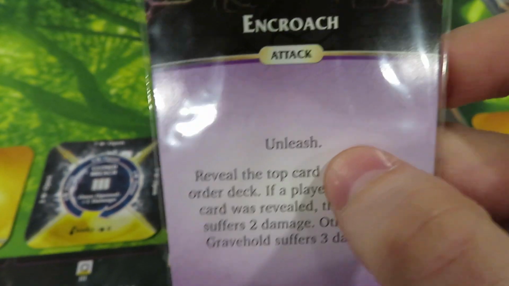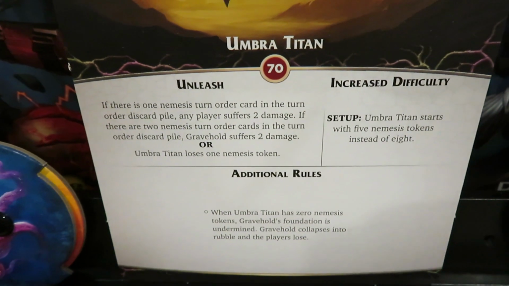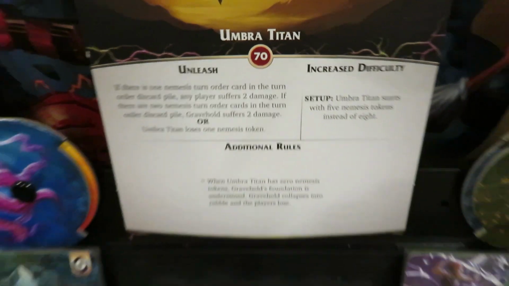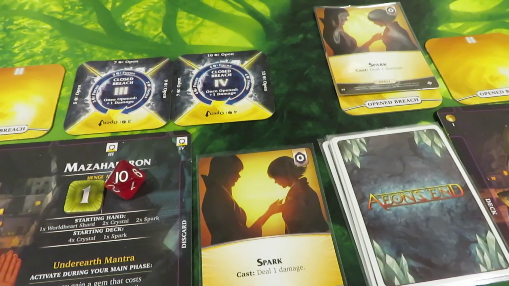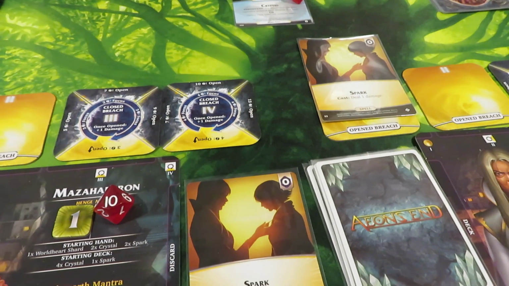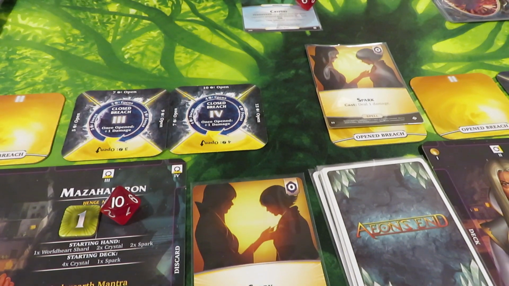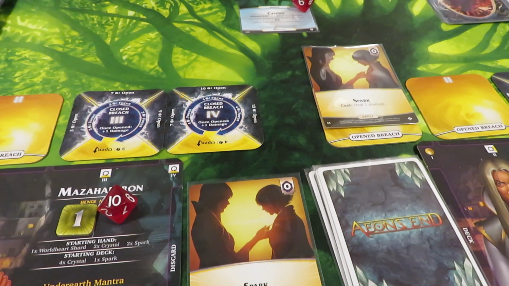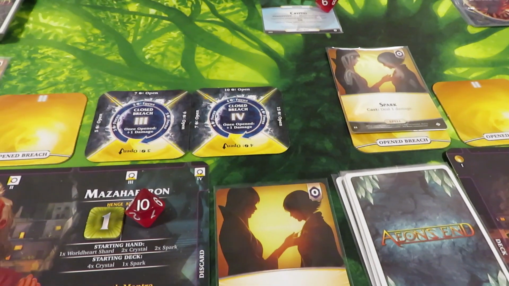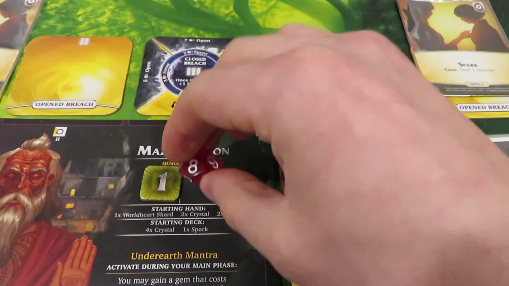So anyway, we got to do the Unleash. Again, going back to the Unleash, it's either losing 1 Nemesis token, or if there's 1 Nemesis card in the discard, any player can suffer 2 damage. So I could take a hit on my player instead of letting Gravehold take the damage. That's the debate. Do I do that? I think I'm going to take the damage. I think I'm going to take the damage on Maza. So I'm going to have Maza drop down to 8.